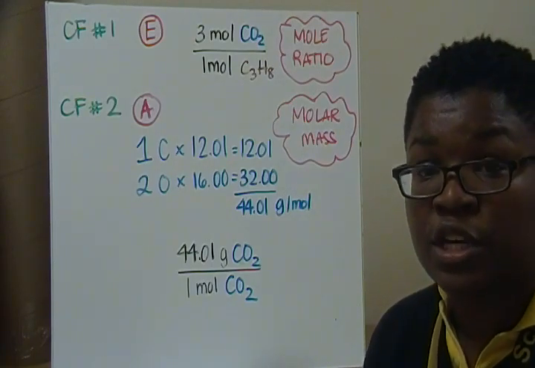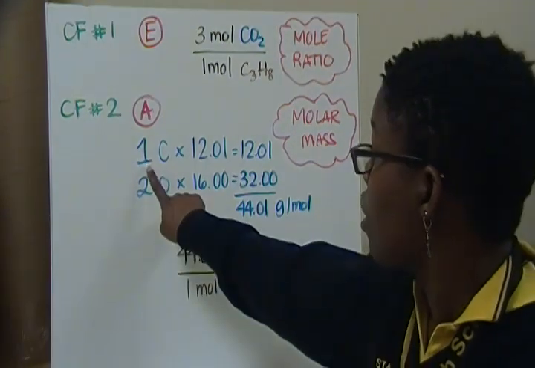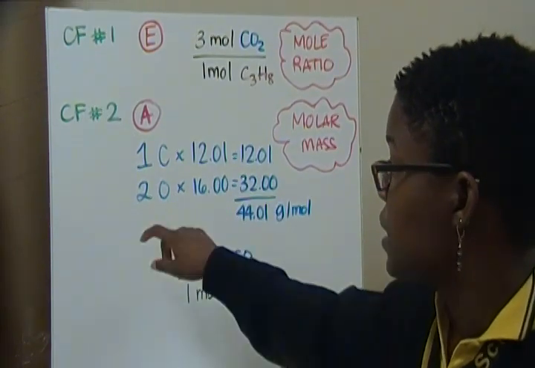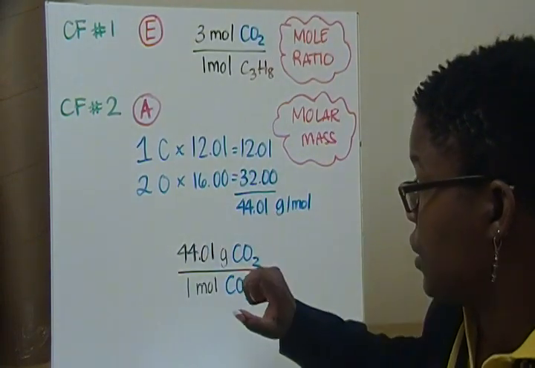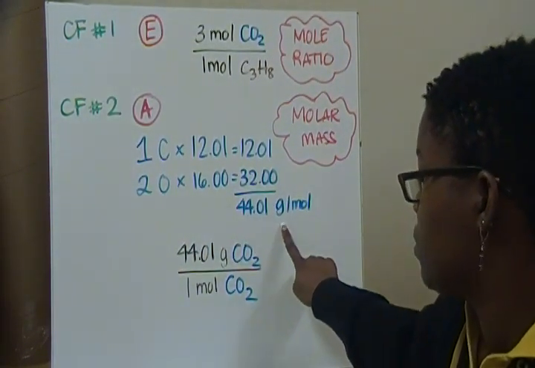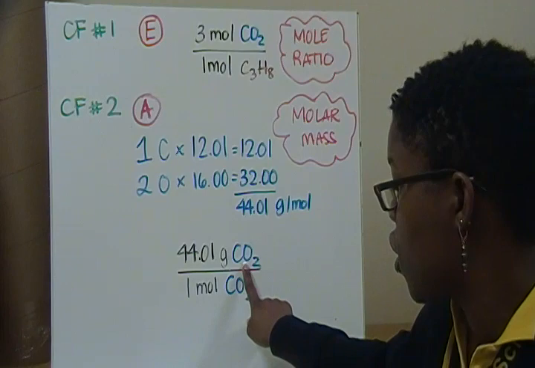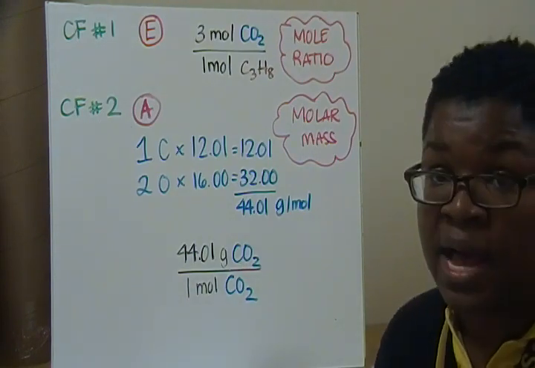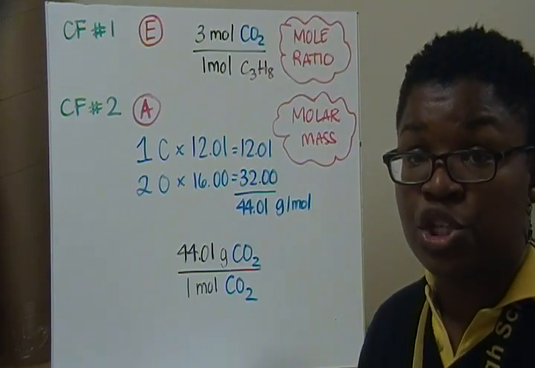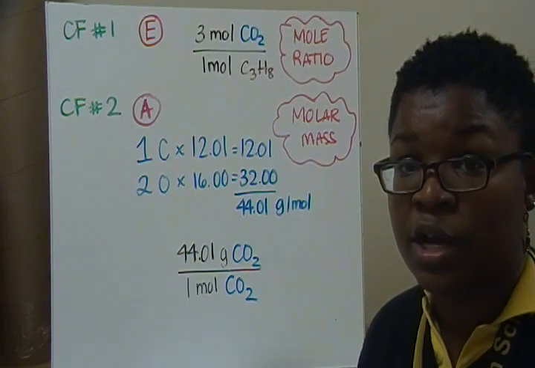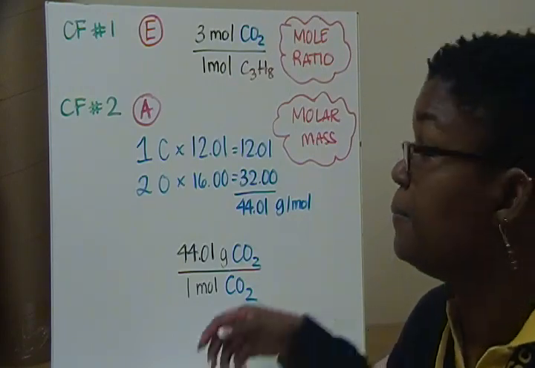But basically, you look for each element in carbon dioxide in the periodic table and you add together the masses. Since there's only 1 carbon, you get 12.01. Since there's 2 oxygens, you're going to multiply 16.00 times 2, you'll get 32. You add those 2 together, you get 44.01 grams per mole. That gives you a conversion factor of 44.01 grams of carbon dioxide over 1 mole of carbon dioxide. So we have 2 conversion factors. We have our path E and our path A. We have our mole ratio from the balanced equation, and we have the molar mass of our unknown. In this case, we found the molar mass of carbon dioxide.